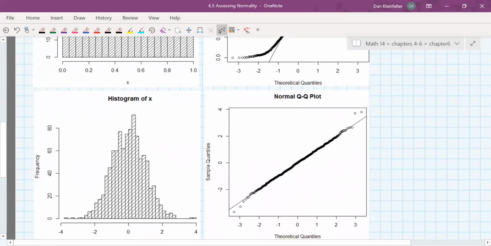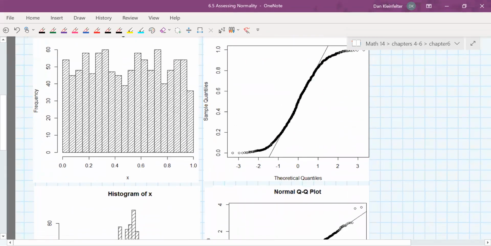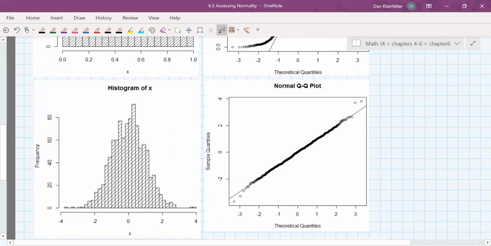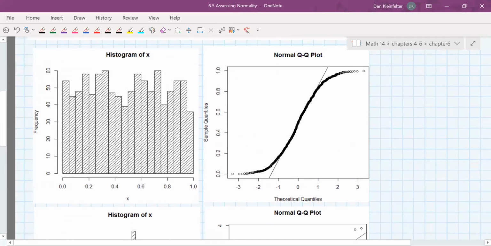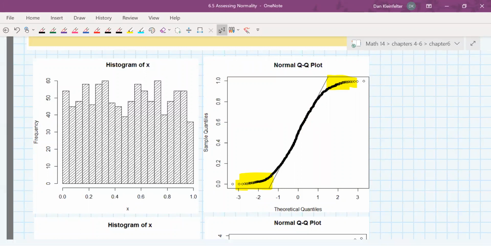Here's another example. This set of data should look more normally distributed than the first set of data, and you can tell by looking at the QQ plots. On the set of data where it's more normal, the data more hugs that line of best fit in comparison to the data that wasn't normal. You can tell on this one where the QQ plot is, the data values deviate from that line of best fit at both ends. Although it hugs the data in the middle, at the ends it deviates quite dramatically, and so that would indicate that the data set is not really normally distributed.